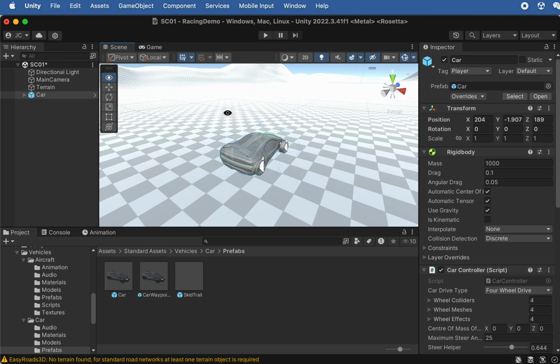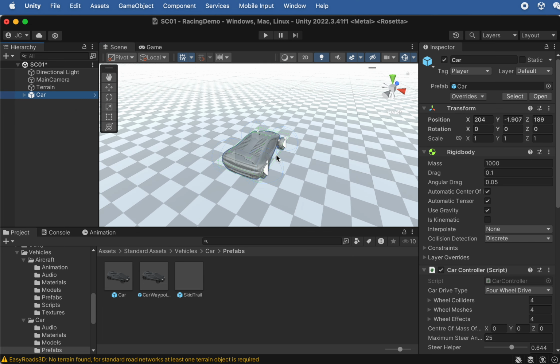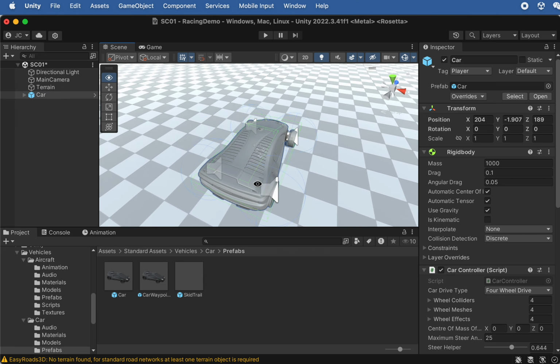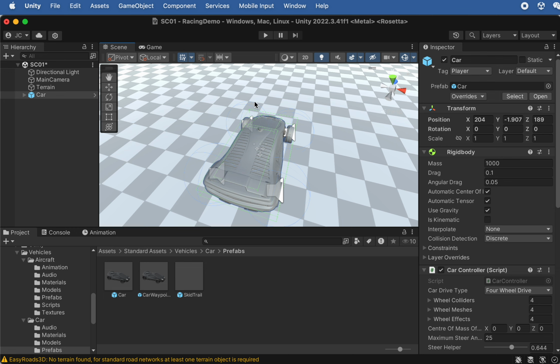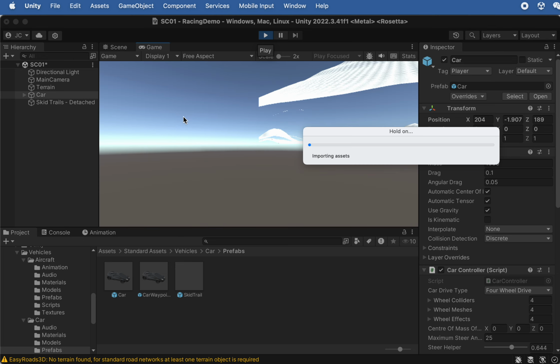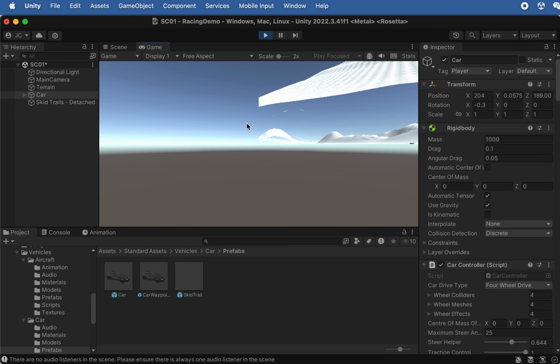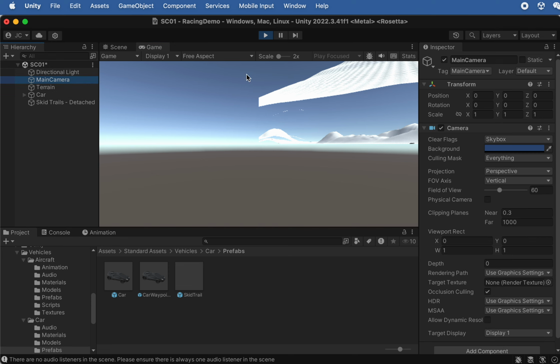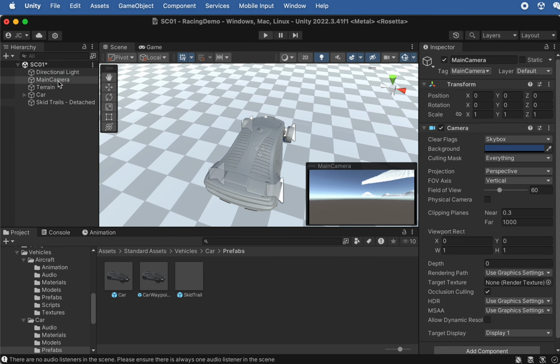And for the car, when you select the car, just to let you know, if you press the F key, you can focus your view on the vehicle. Okay, so now if you press the play button, it will not work. You should see that the game is rendered from somewhere that you don't know where it is. Basically, right now the game is rendered from the main camera.